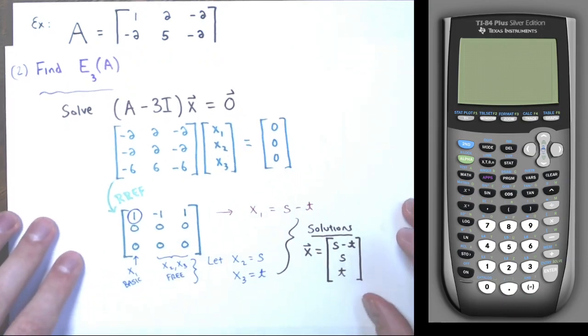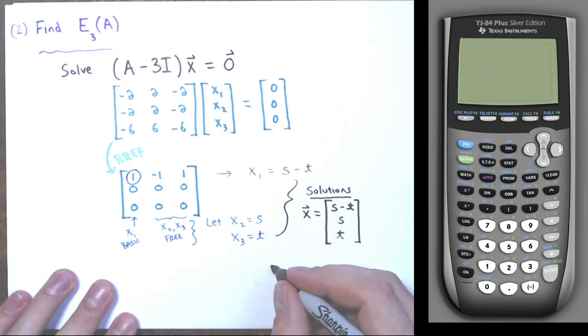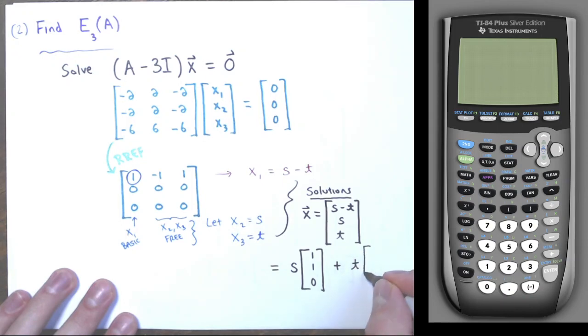And then, as in the problem earlier, there are 2 free variables. I can separate these, and I'm just going to pull the variables out right now. So one involving s, so I have s times the vector with the coefficients of s, 1, 1, 0. And then I would add to that a vector involving the other free variable t. And pulling that out, I get a vector with the coefficients of t, negative 1, 0, 1.